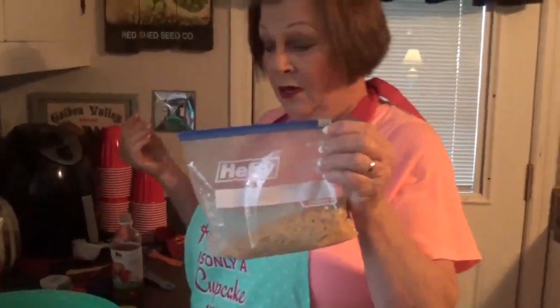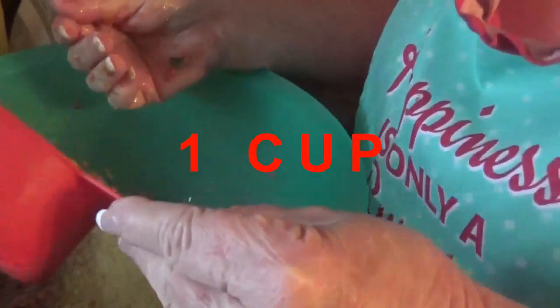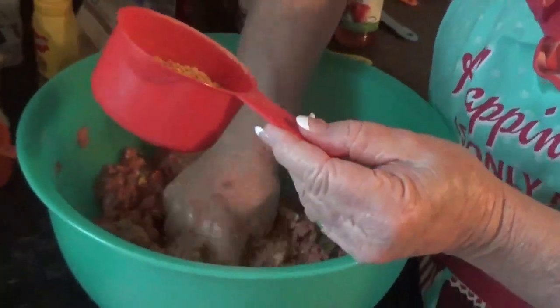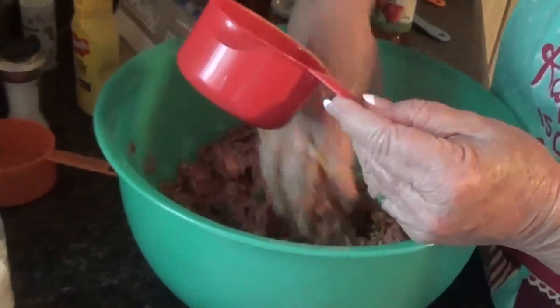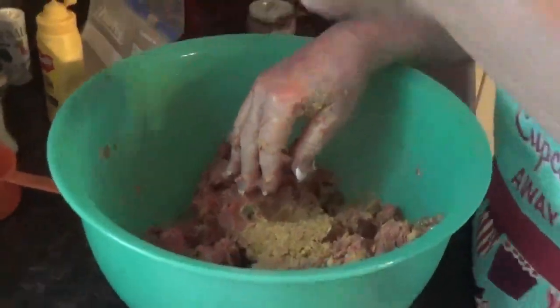cornflakes. I got crushed cornflakes here. And to me, cornflakes just gives it that extra little bit of flavor and makes it just taste a whole lot better. So I got 1 cup, but I'm just going to add it to see when I get it where the texture is thick, to stay together. So I'm going to add just a little bit more. You want the right consistency. Yeah, let's just add it all. That's 1 cup of crushed cornflakes.